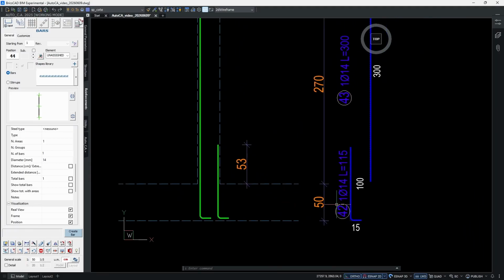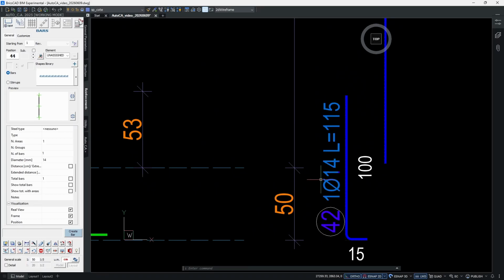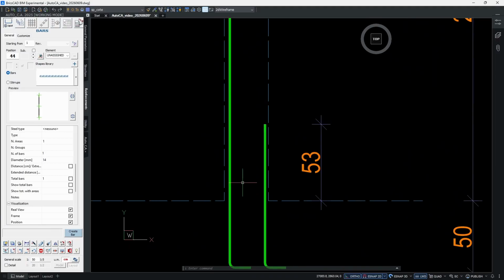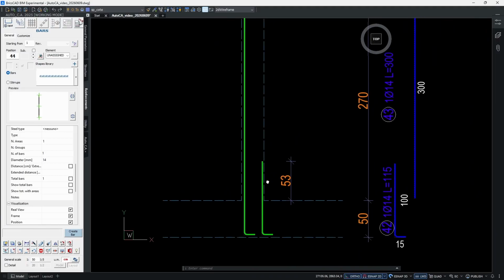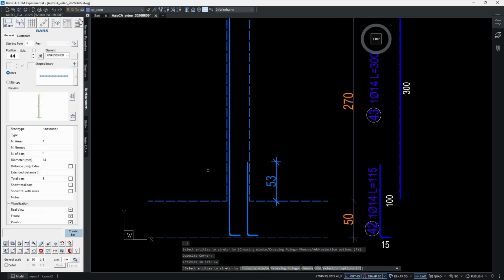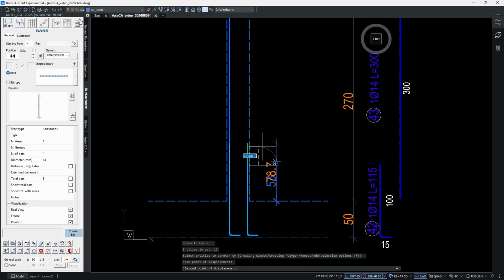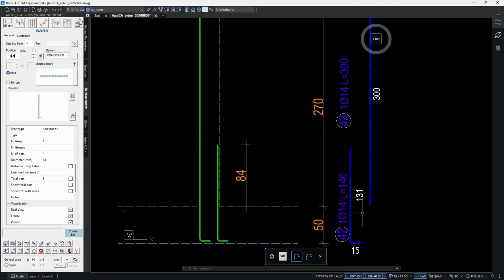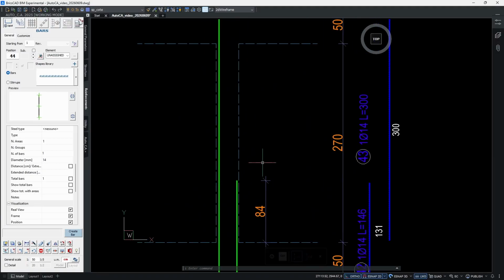So 60 times 14 equals 840, so we need 84 centimeters of overlap. That's why I stretch our starter bar by 31 centimeters. As you can see, I only stretched the inside bar, but the outside bar got stretched as well. So we have the overlap.